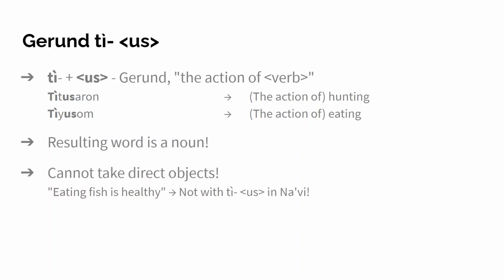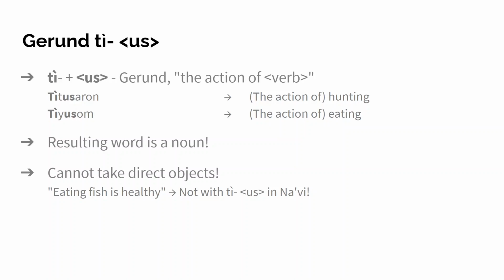Why do I say this? Because in English it actually can. The gerund is a bit of an intermediate thing between a noun and verb in some languages. The same also holds true for English, because I can say stuff like eating fish is healthy. So here we have eating, which is actually a gerund, but it also has the fish as a direct object, so it kind of acts a bit like a verb.